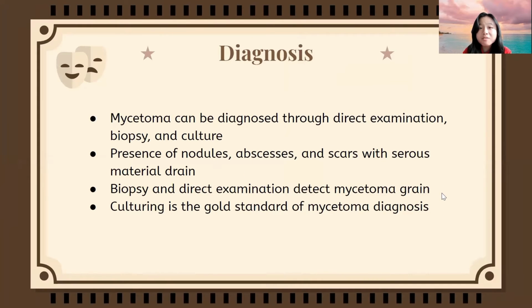The diagnosis of mycetoma. Mycetoma can be diagnosed through several methods such as direct examination, culture, and biopsy. Direct examination is the most common way as it can be done even in areas with limited resources. Patients with mycetoma may appear with nodules, scars, and abscesses that drain serous material that contains the agents causing the disease. These features are mostly found in the lower and upper extremities and neck.